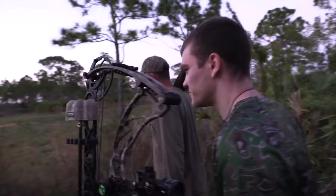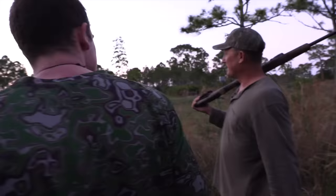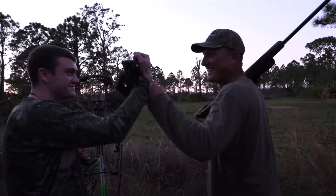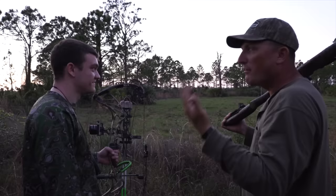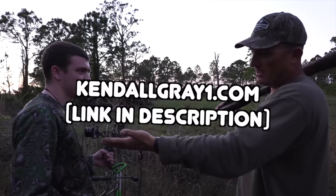What should we do with the bow? Just set it down? Well, let's just give this hog just a minute. And we'll go from there. Hey, what do you think? It's pretty good. He looked right at us, didn't really care that much. Well, what happens is they can't see the way the light is. He was in the light looking back here in the shade, and the wind was perfect. We have cows on this property, so they heard the movement. Look, couldn't see anything. You got that KG camo doing work, boys.